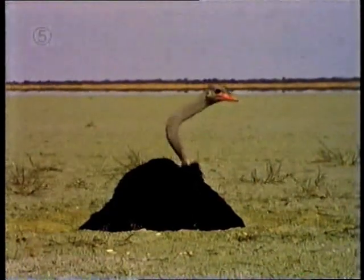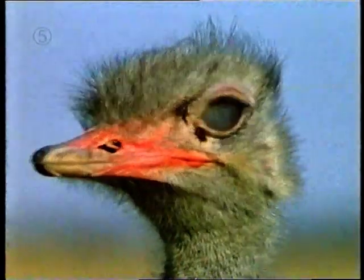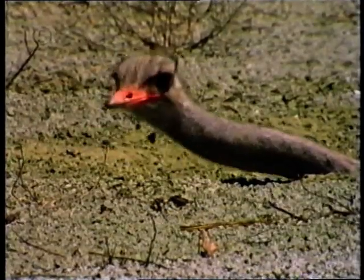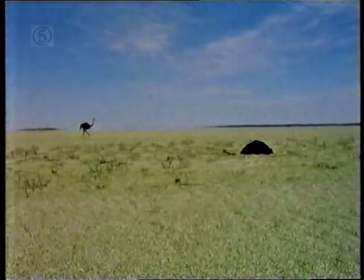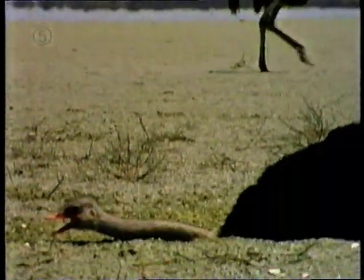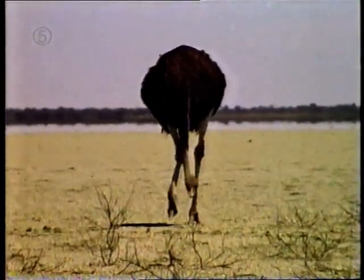Although the male is on nesting duty throughout the night, he sits on into the heat of daytime until the female comes to relieve him on the nest. On Etosha's flat pan, the male can spot a female coming up to 1 kilometre away. As a signal that it's all clear for her to take over, he lies with his neck extended on the sand. Strangely, it's also an attitude he adopts if there are predators about. The male's bill clapping probably communicates to the female that he is ready to change over.